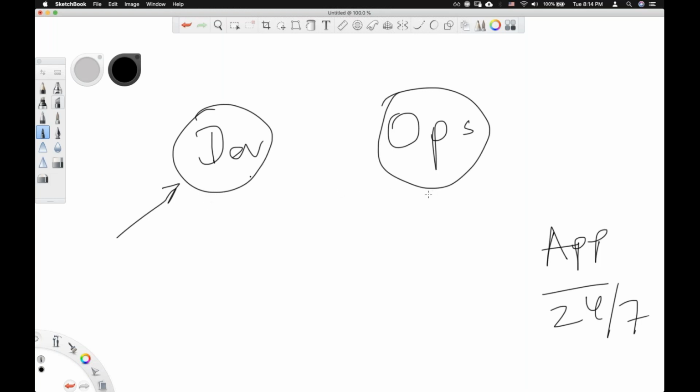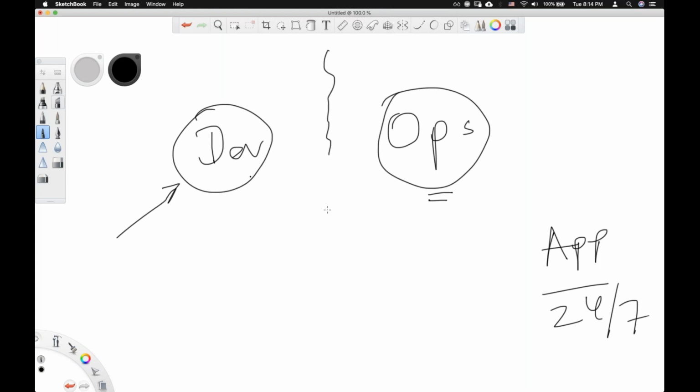And then the operations team helps you. I'm talking about the older culture without DevOps, right? The operations team helps you to give it life, to drop that application, to drop that jar file on a server and give it life.